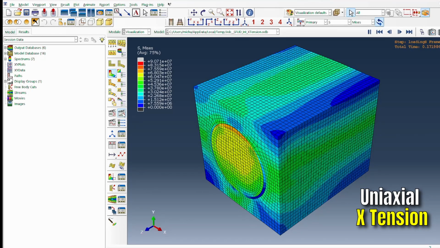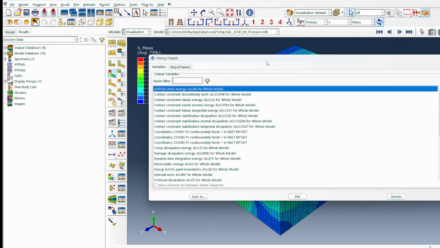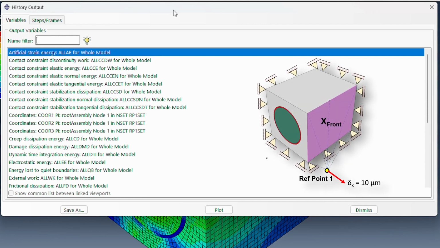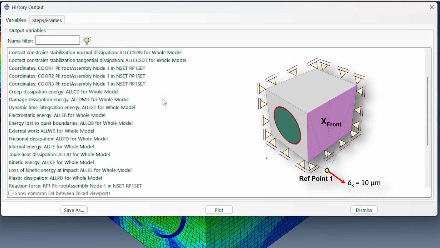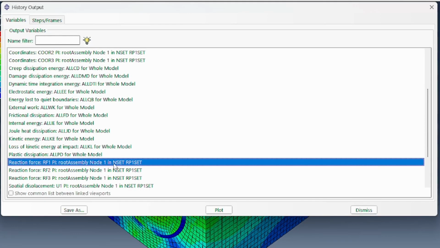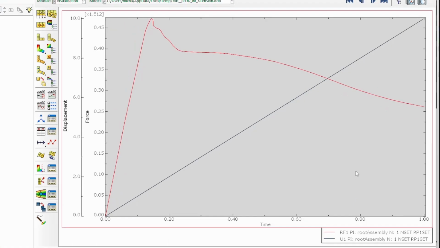In order to get the stress-strain data, we'll go here and click the history output. Once we get into the history output, remember we're testing this in the x-axis, so we're looking at the reaction in the x-axis and the displacement in the x-axis. We've already asked for the history output to be shown. Again, if you want to refer back to the video that tells you how to set up this model, you can. So the reaction force is what we're looking for, and the U1 displacement is also what we're looking for. Once we generate that, we'll plot it, and it gives you this data which shows you the force and displacement profile, similar to what you would get if you were doing an experiment.